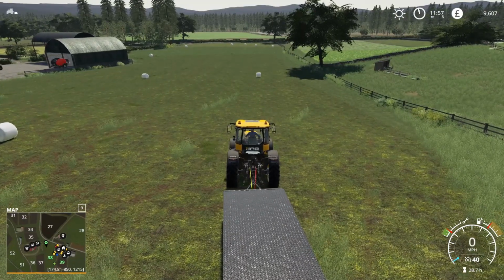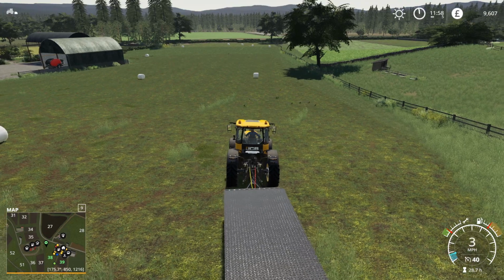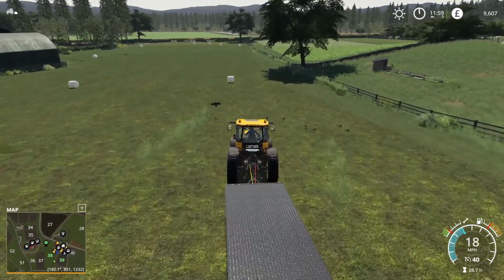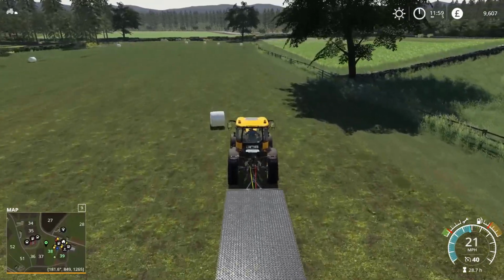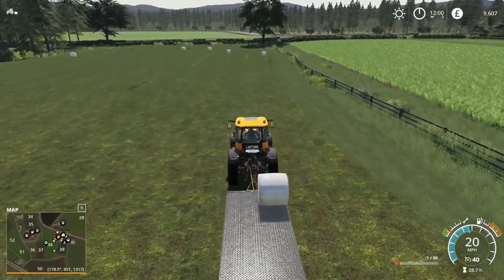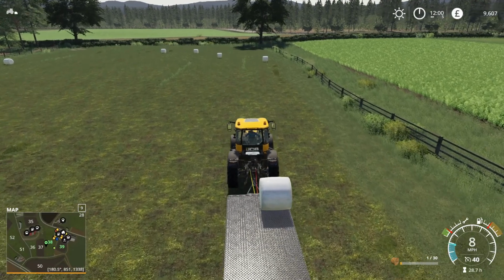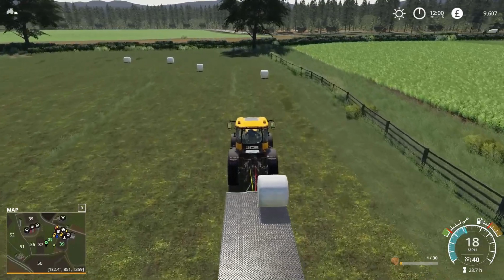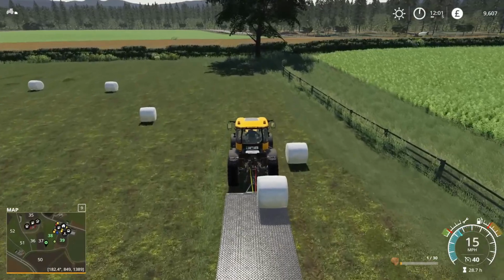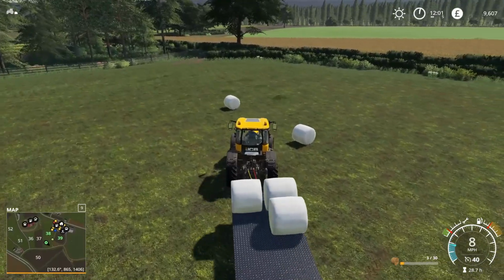And there we are, back with the trailer. Now we just want to set it up a minute. We want to make sure it's set for round bales. Okay, now we can go and pick up some bales. Each one of these was 10,000. How many did we actually produce? 10 bales created, so 100,000 litres. That should get us quite a tidy little bit of cash income.